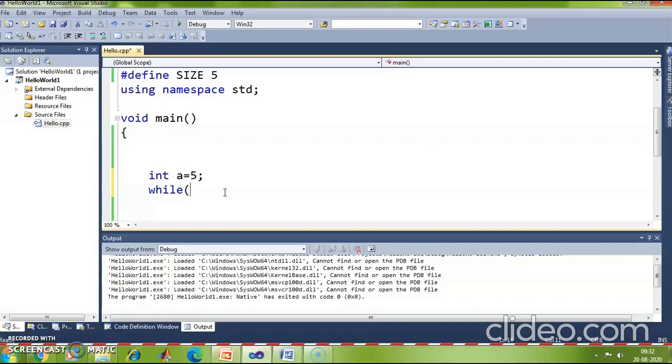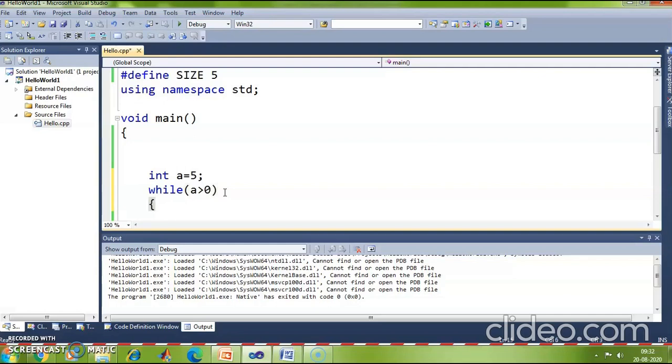So I need to intelligently think of a condition which will allow me to enter this while loop 5 times. So I make a check here: while a is greater than 0, right? While a is greater than 0, let me enter the while loop.